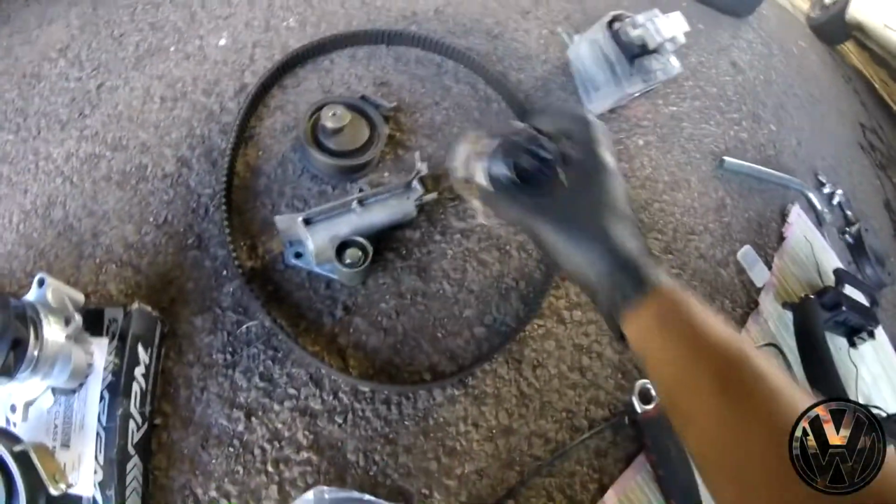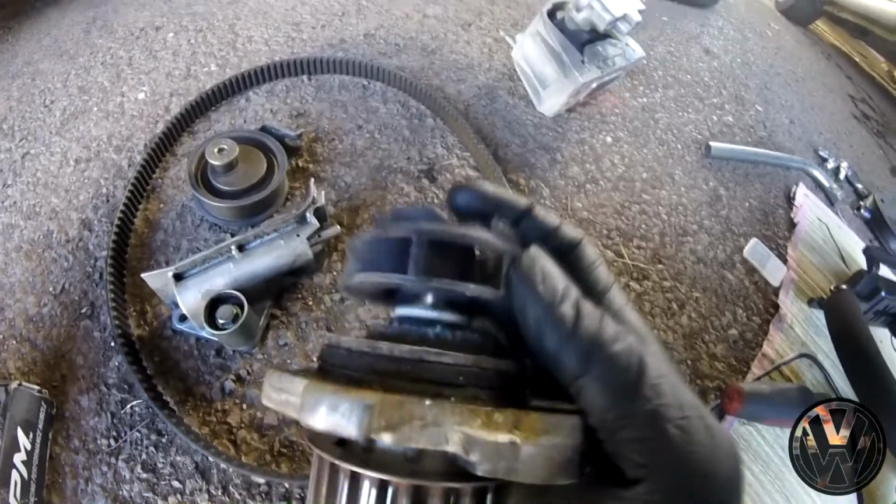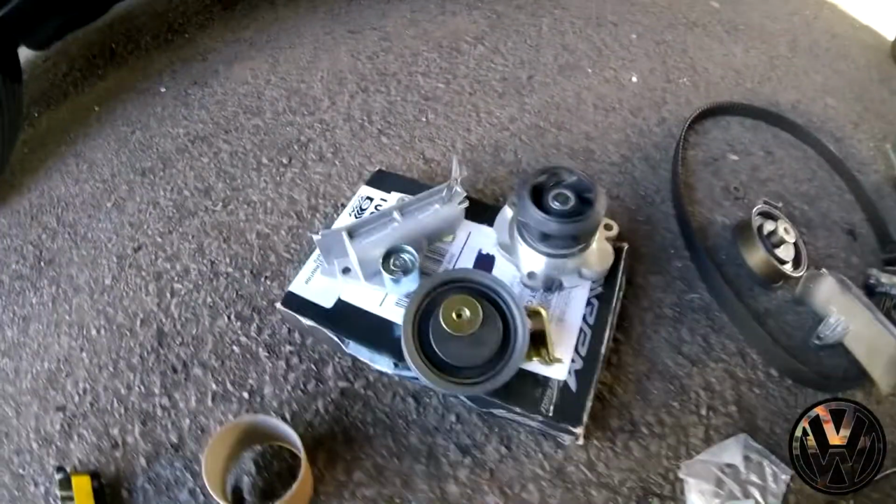All the old stuff is out. As you can see, this is the water pump. This is the plastic impeller, and you can see where it cracked off. And this is the new one that we're throwing on.